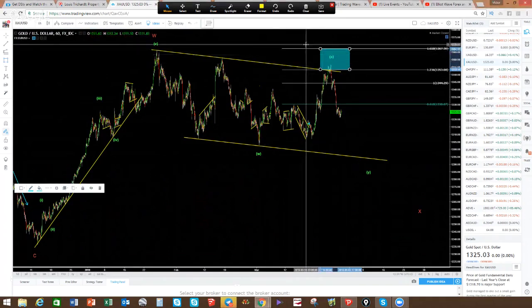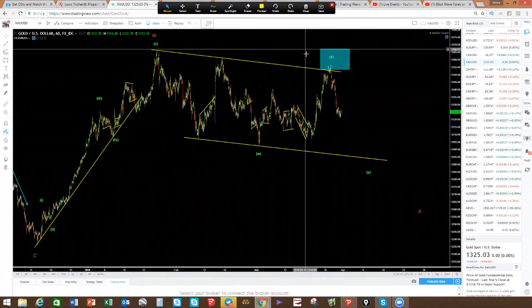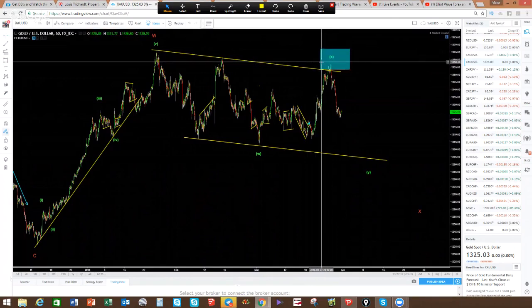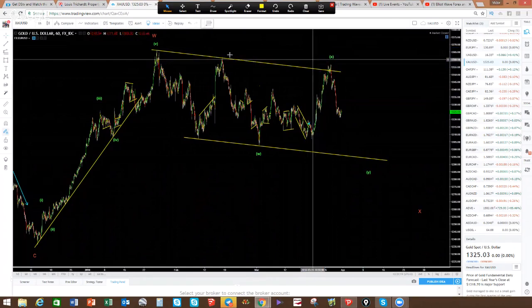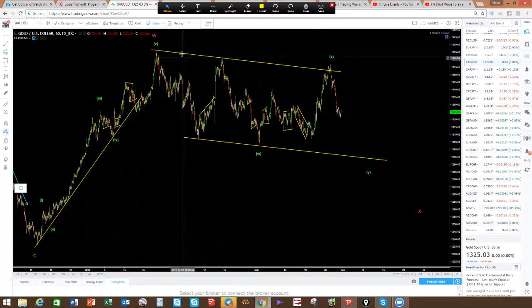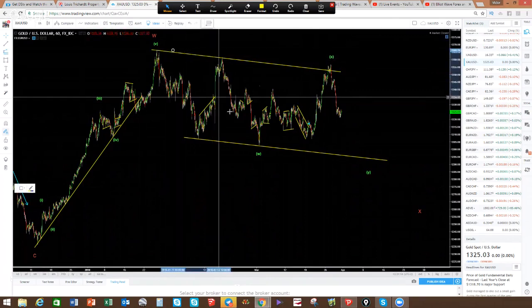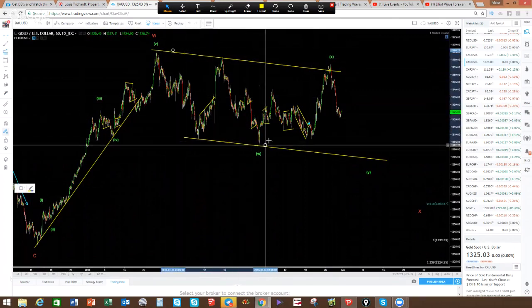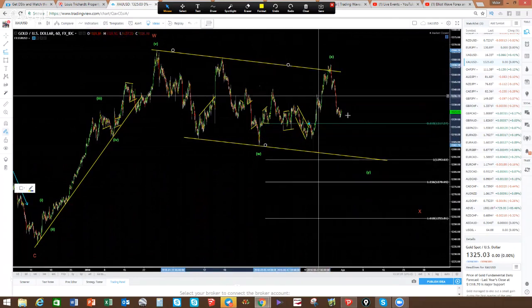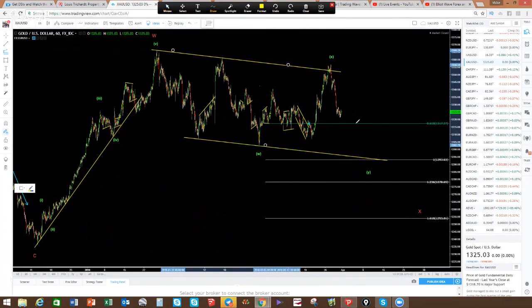So now we'll be looking for this to start bouncing. Let's take this off. It will give us a correction around this area at the 618. Watch the video I did on how to trade double XY like a pro. You will see why I'm looking for that. That's 1, 2, 3, and then 1, 2, 3.